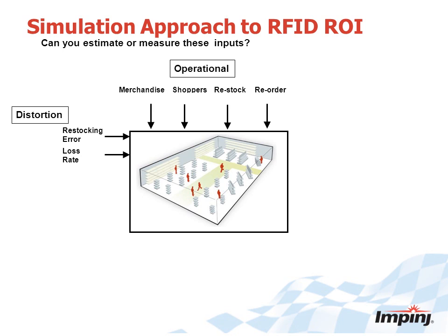And then there are some other issues we want to take into account, which is things like distortion. Distortion is what causes the items on the shelf to diverge from what your merchandising plan says ought to be on the shelf. So for example, if I want 6 larges, 6 mediums, and 3 of everything else on the shelf at any given time, and I go into my store and actually look on the shelf and I have 2 larges and 2 mediums and 5 smalls and 5 extra larges, that's distortion, especially if you don't even know that that's the case. So that's another major input to this model. And then there's this idea of loss rate: as a percentage of sales, how much just disappears from my shelves for various reasons. Those are other sources of distortion.